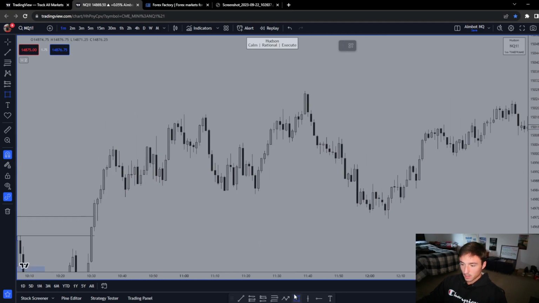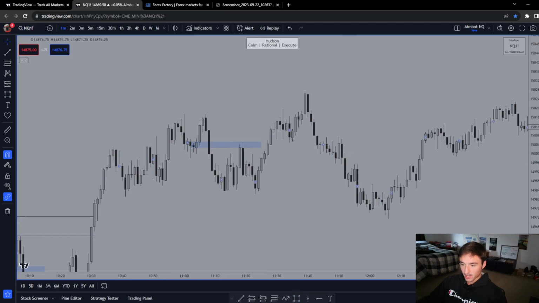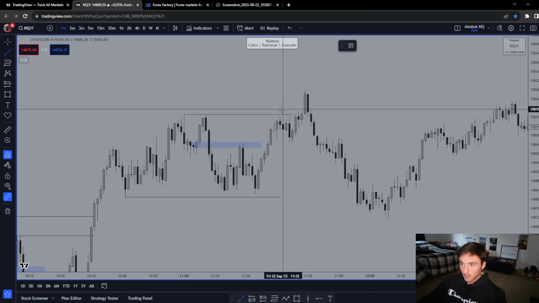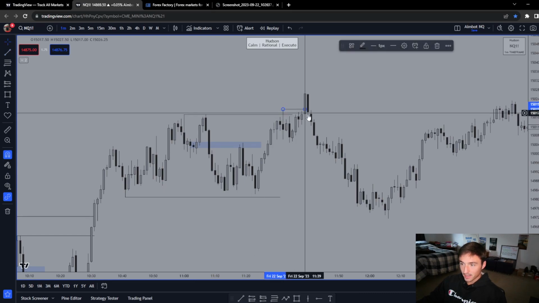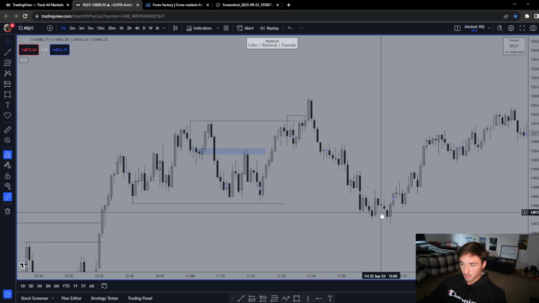I forgot. I did take a short here because we had a 2 minute breaker here with a fair value gap. So I thought we should at least come to this low. We didn't. I bought back as soon as this candle closed. So 992. I got out for 10 points. But then we sweep internal highs, and then we sweep this high. Okay, now we get in.